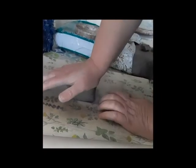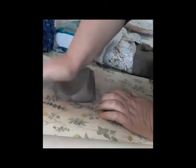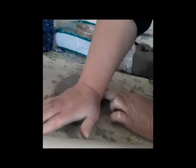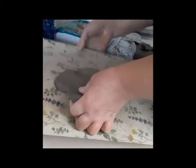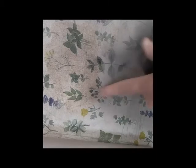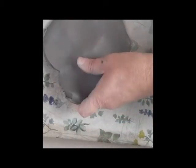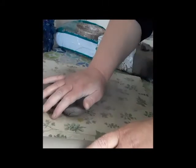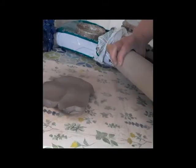Okay, so the first thing we need to do is we need to get a piece of clay to make the base. And what I'm going to do is I'm going to push this clay down on a board. And what I use is a board that has a towel, like a tea towel, on it, so that the clay won't stick to it. If you use plastic or wood or anything like that, the clay will stick and you won't be able to pick it back up again. So I use that, and then I take a rolling pin and I just roll this out so that it's flat.